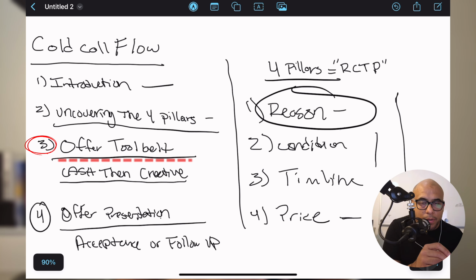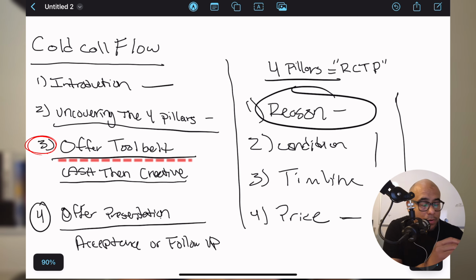We went over the 4 pillars. That's where we figure out exactly what the motivation is, reason, condition, and everything. Are they really motivated? Because again, you don't want to be wasting time with tire kickers. If they want to sell in the next 6 months, 3 months, don't waste your time. Be polite, say, hey, we can definitely follow up in 2-3 months, and just keep it on a follow-up. You want to be talking to the people who are ready to sell in the next 30 days.